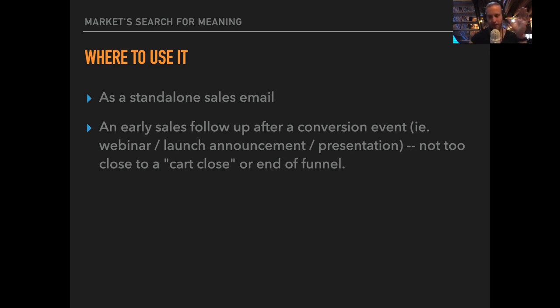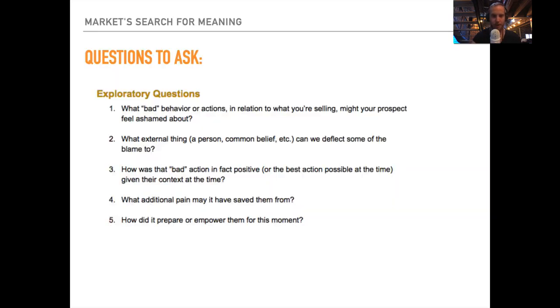And as you get into those final 48 hours, you really want to be a little bit more to the point and really help coach decisiveness, which is a topic for another day. But this isn't about coaching decisiveness. This is really about empowering your prospect to be a buyer, and that tends to work best earlier in the funnel. Cool. So how to use it.